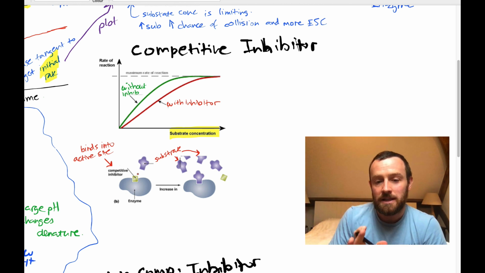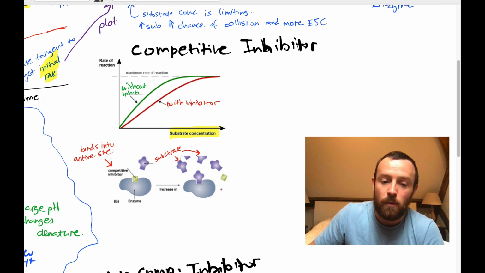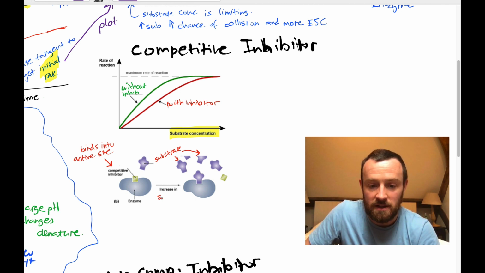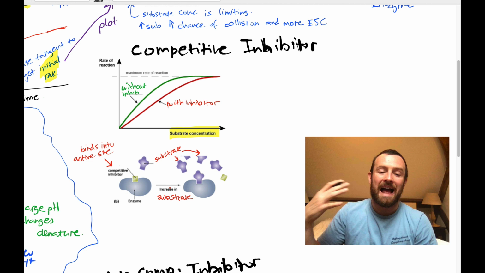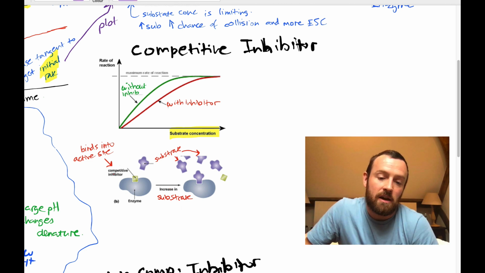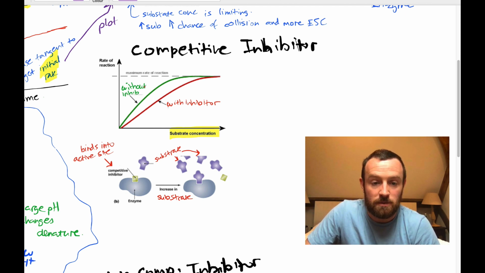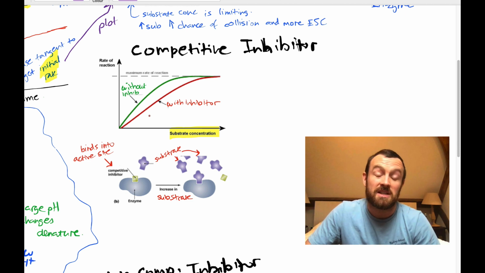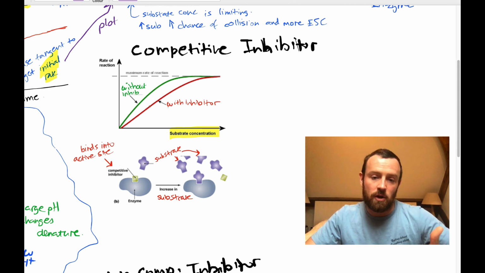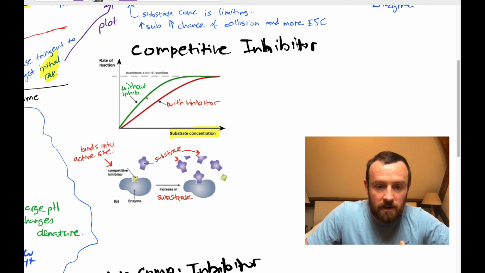But what we can do to get over this inhibition is if we increase the substrate, so this should be increase in substrate, many times it will outcompete the inhibitor. So this is like over here, low on, let's say over here, there's a big difference between the without inhibitor and with the inhibitor, because let's say there's a 1-to-1 ratio. Let's label it over here. Let's say at this point, we've got a kind of 1 substrate to 1 inhibitor. Can you see what I've done there? So I've written 1S to 1I.